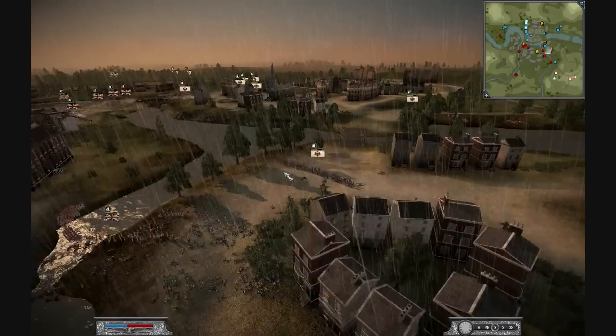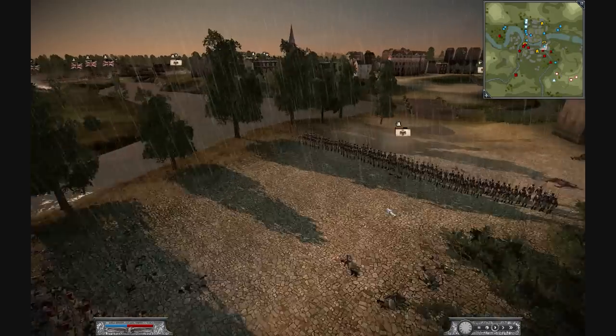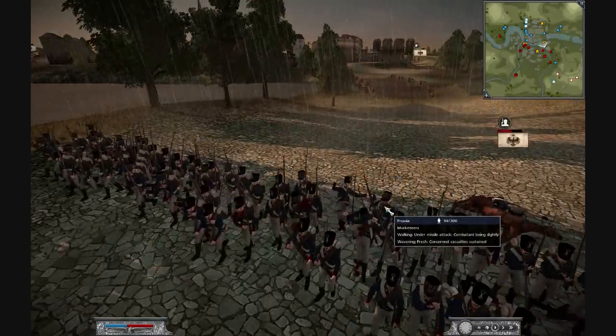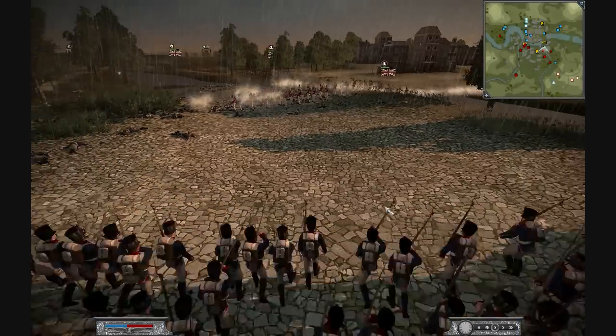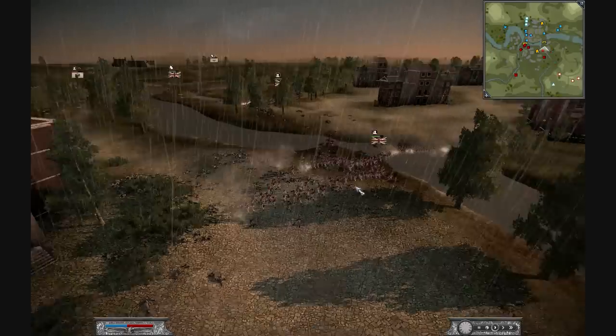And you can see that big mess in the middle there, the big melee fight. I'm going to advance some of my, looks like my musketeers there to face this British unit, which is making its way against the water. And they're quickly going to rout.